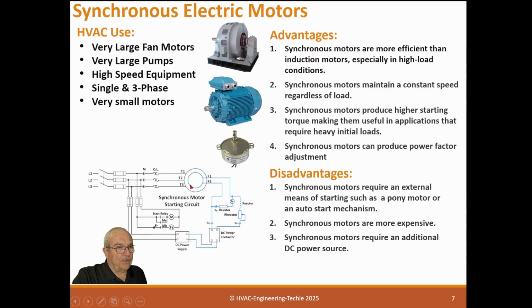This is a starting circuit. It shows where the main three-phase power comes in and hooks to the field. And then we have a DC power supply and a power contactor. We bring DC power on and attach it to the rotor. Now, the good news is it doesn't take much DC. All you're trying to do is activate the magnetic fields in the rotor. You don't have to actually produce the power. You just want enough power for this rotor to follow that. It takes a lot of AC power to run the motor, but not as much DC power to keep the rotor locked to the field.